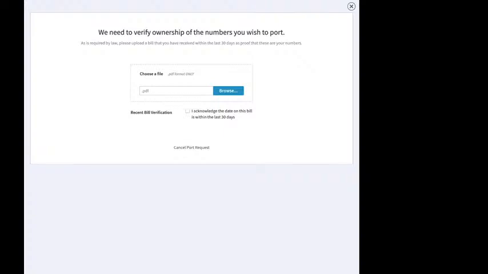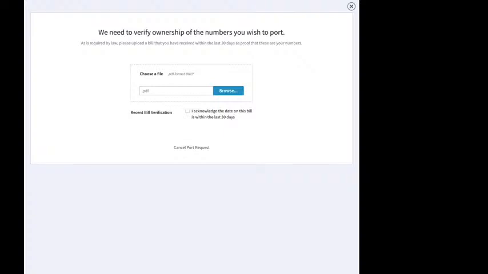It does ask for the authorized person's name, which you can type out, and then that person's signature. It can be a physical signature. It could be media, like a JPEG of that signature, right? Or an electronic signature, right? But simply typing the person's name twice will result in a rejection.